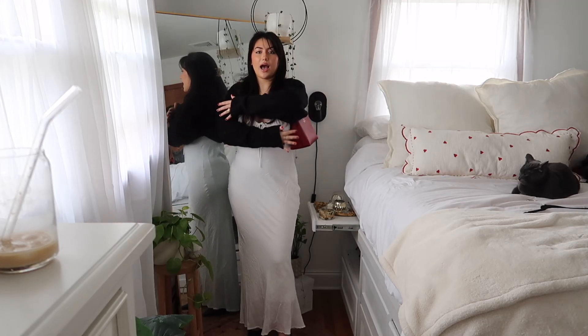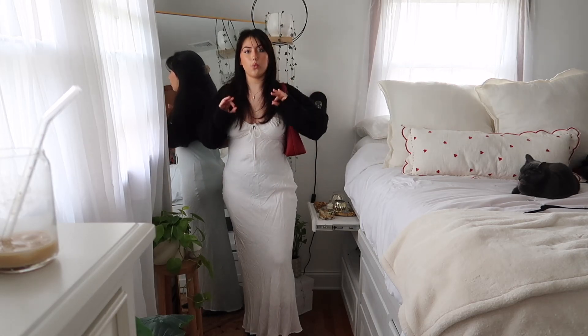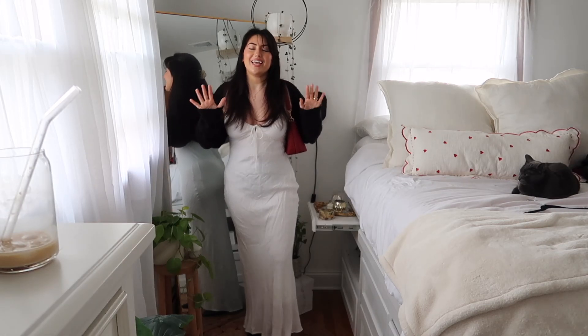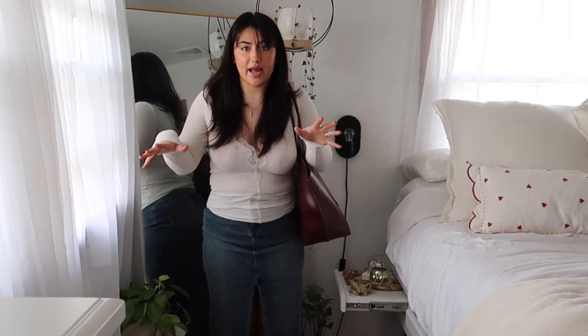I had to — I know I've used it in videos before, but how can I not throw on a little pop of red with this outfit? I also feel as though a lot of girls will be wearing an all-red or all-pink dress, so wearing a white dress with just that little pop of red feels a little bit different but still in the spirit of Valentine's Day. So yeah, this is my super fancy going-out Valentine's Day outfit.